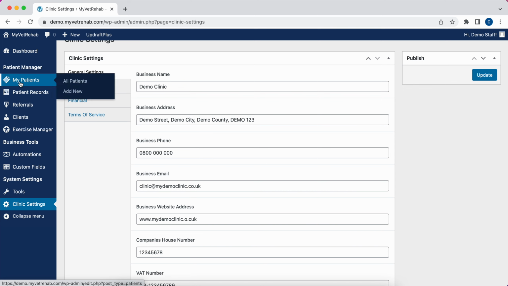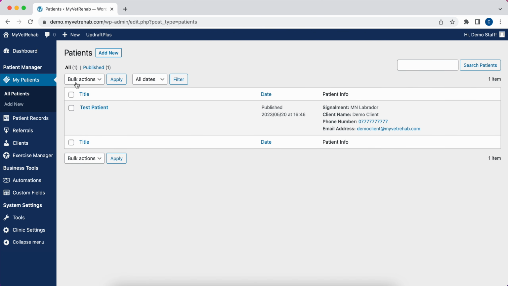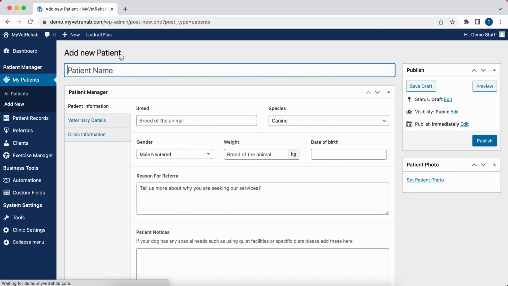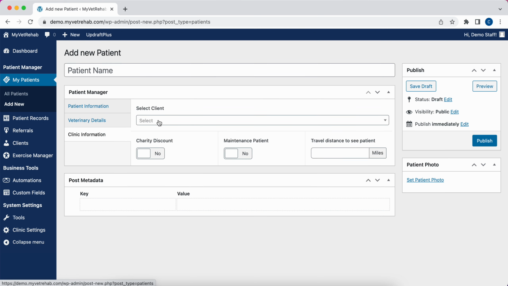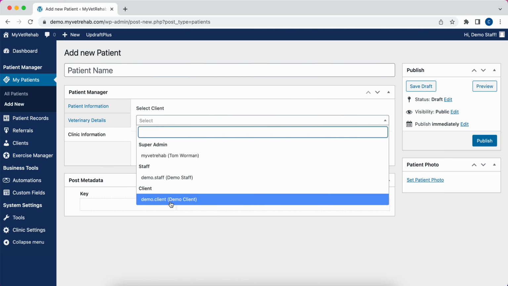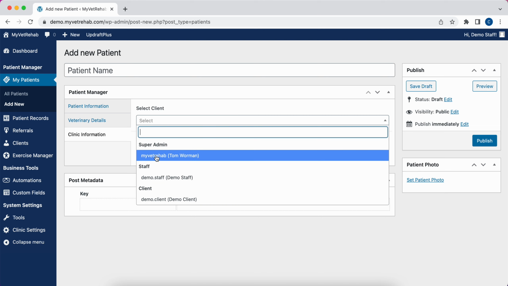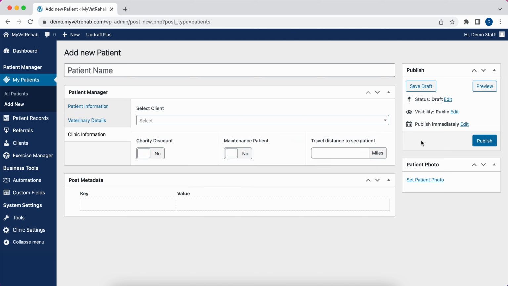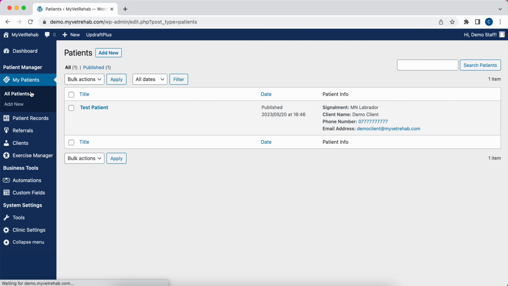We're going to skip right to the top now and then work our way through from patients through to all the functionality. So in patients, we've got a demo patient already set up. You can add patients manually if you want to using the add new button. We'll go through adding a referral because that's the most succinct way of doing it. If you do decide to add new, then make sure that you are assigning the client to it. If you haven't got a client assigned to it, then they won't have any contact details assigned. So make sure you do that when you're setting that up.